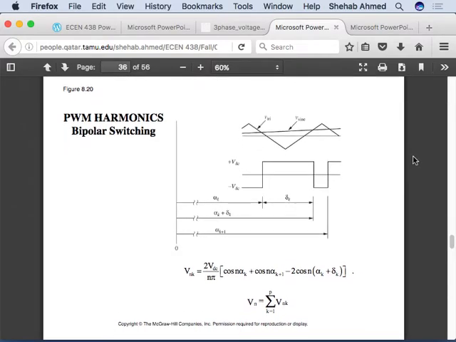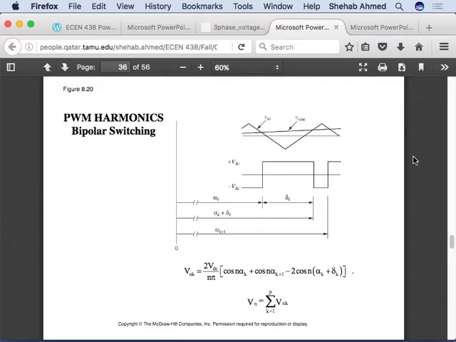There are no waveform runs, right? No, not as such, but mostly the harmonics calculation, THD, knowing the differences between unipolar and bipolar PWM, applying the equations to calculate the harmonics in the different cases, right?